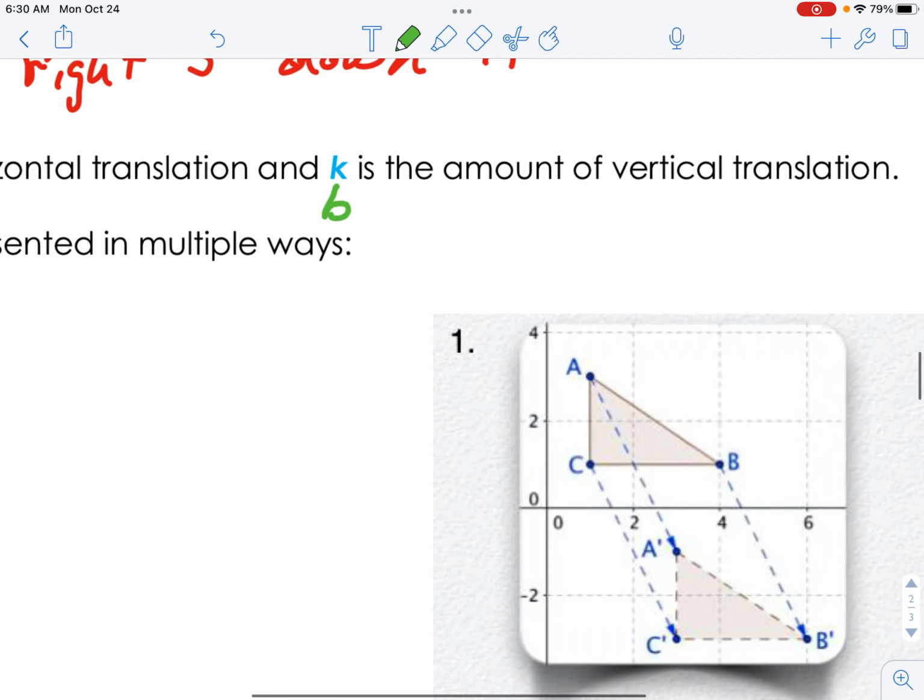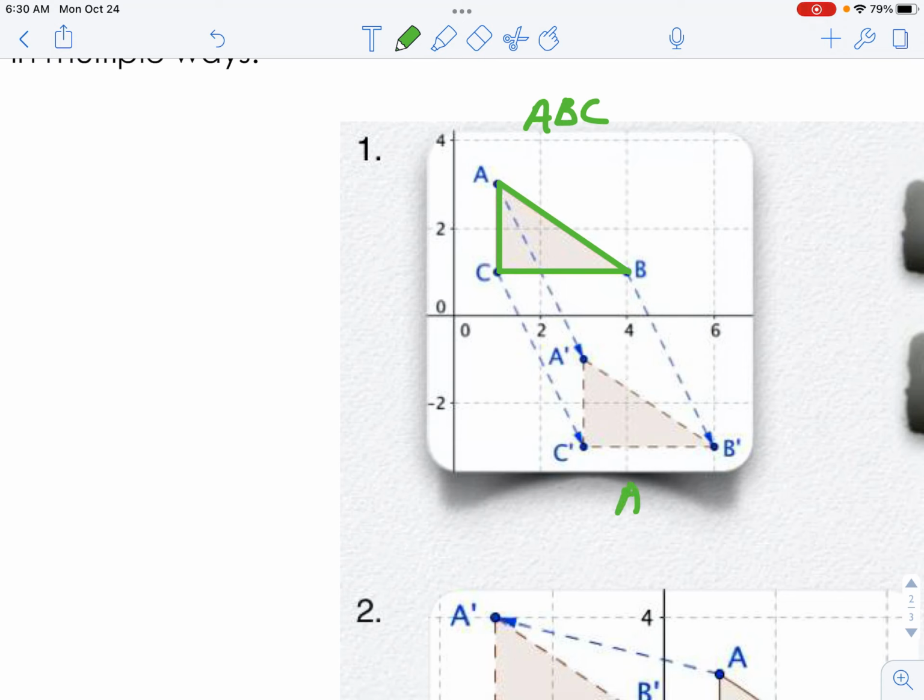All right, so we're going to do it using words. All right, so you always need to find the starting triangle. This is it right here. Okay, that's A, B, C. And then A prime, B prime, C prime, prime is end. All right, people just want to try to read it from left to right like they would a book. Translations can go any direction, so make sure you know which way it's going for sure.